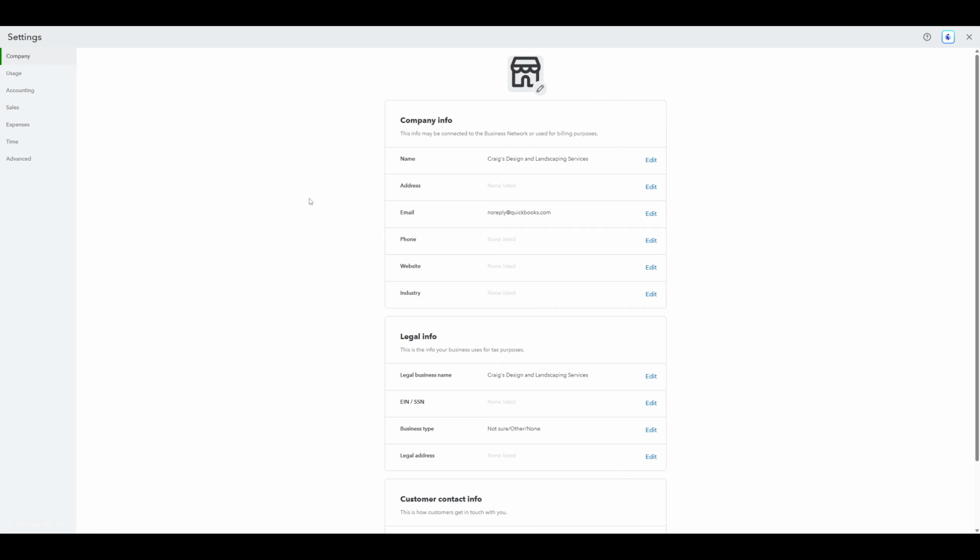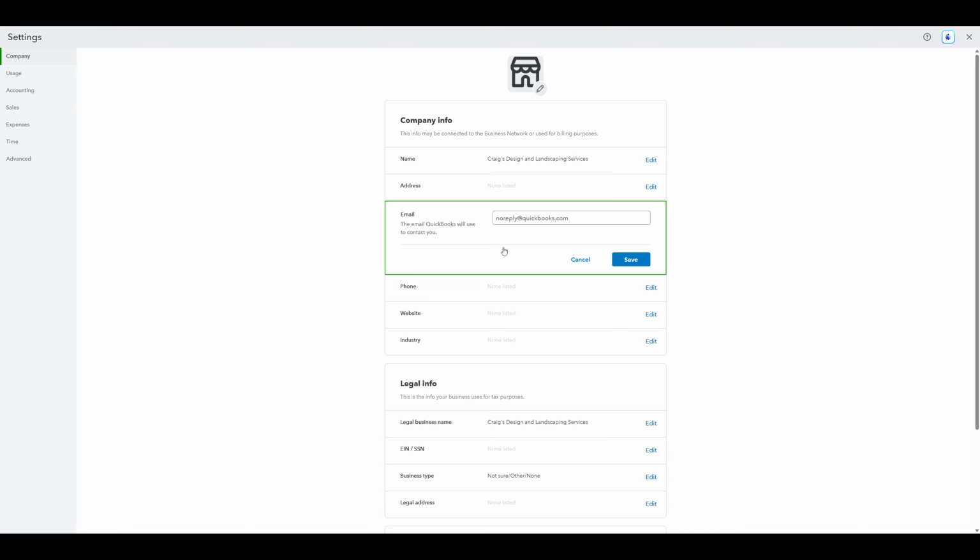This is the address QuickBooks uses for company communications and, depending on your setup, what customers may see on forms you send. To make your change, click Edit next to the email field. A small panel will open where you can type the new email address. Take a moment to enter it carefully and double-check for typos. One wrong character can send customer replies into the void.